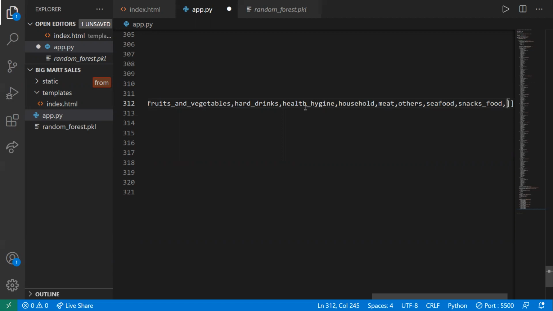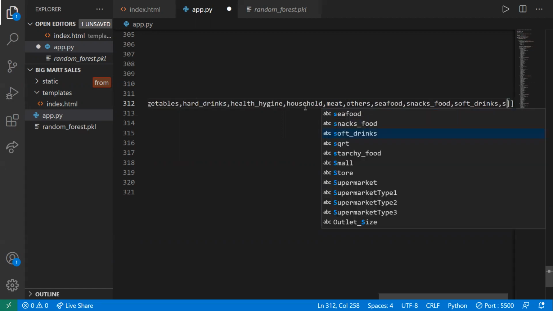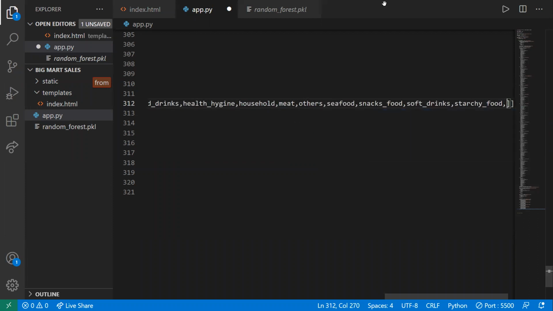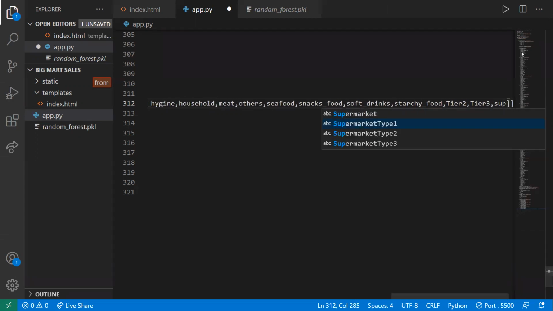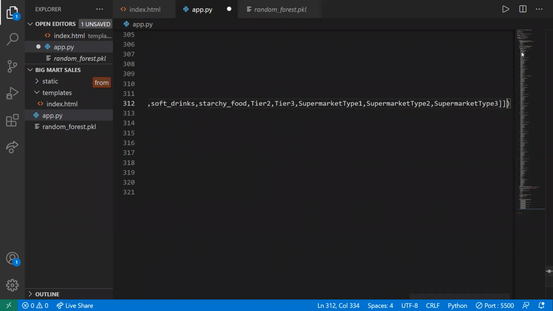Anyone can tell me? After the snack foods, I think we have soft drinks, right? After that, we have tier 2, tier 3, simple. Now supermarket type 1, last second is there, supermarket type 3. Simple. This is done.